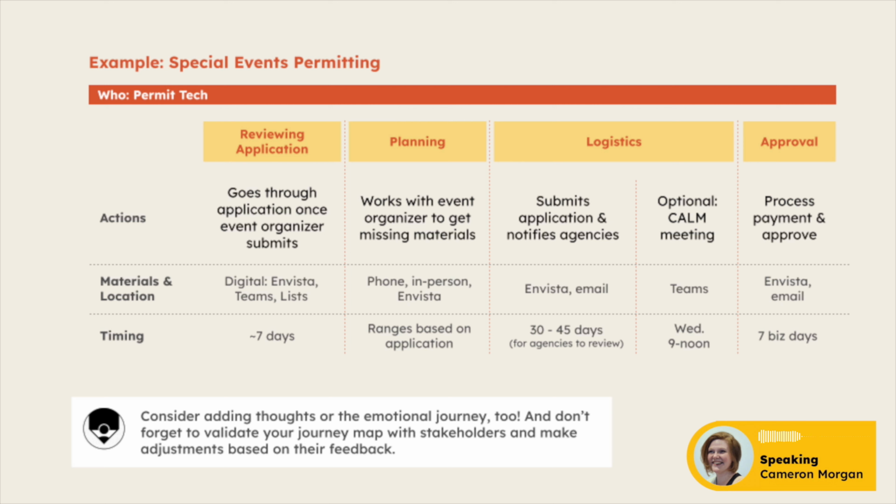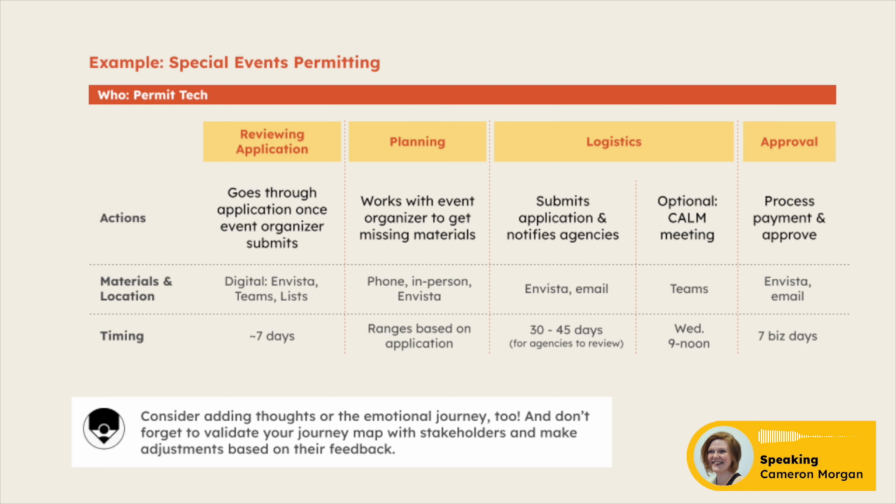And especially as we look at that planning piece, that was unique to our permit text, right? They were planning with folks. And so this was a really big part of their process that maybe we wouldn't think of if we think of just the process from a bird's eye view.